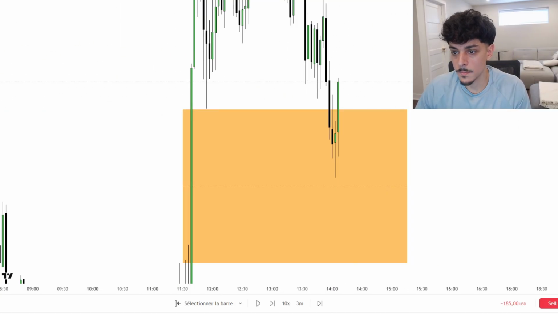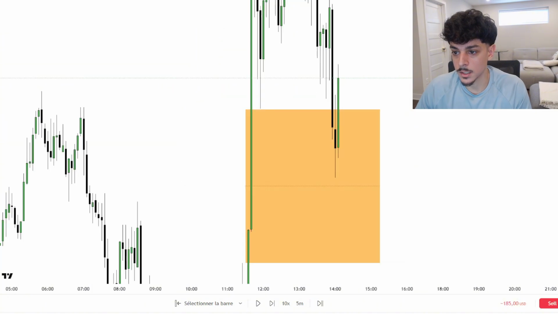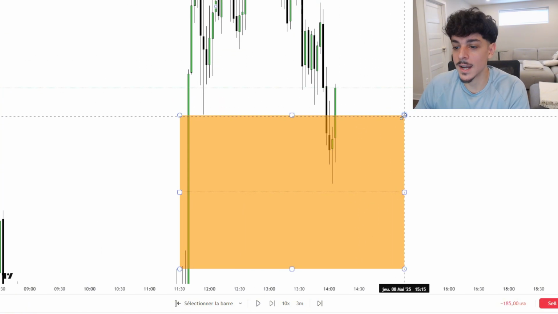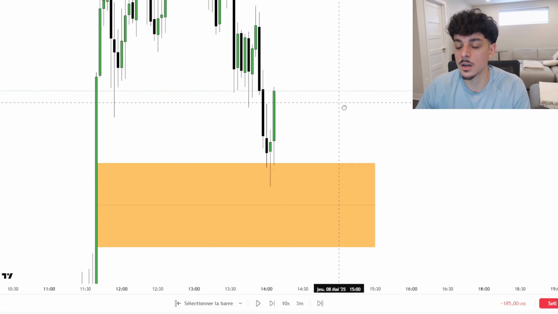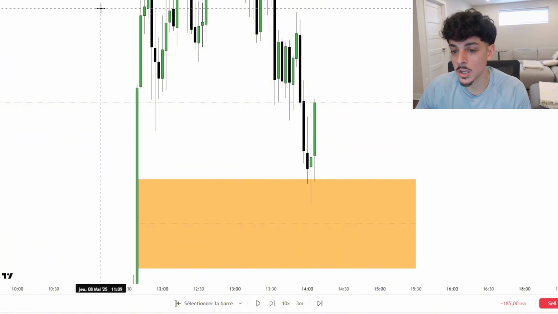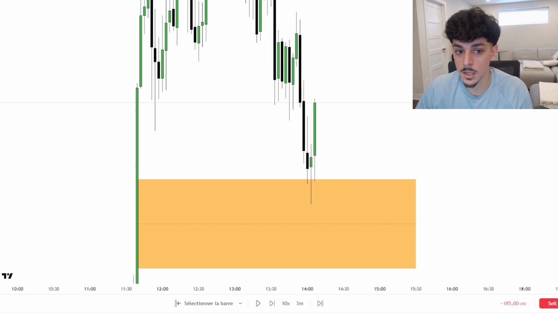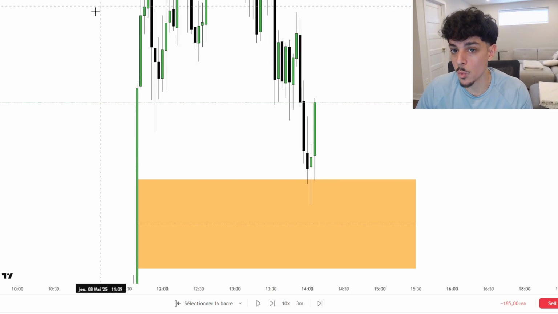Okay, so now if I go down to the 3, basically when I go to the 3 right here, I see gaps, but there's too many gaps inside of this range, which is not what you want to see. You want to locate only one singular fair value gap, which is going to tell you that this is the time frame that you should use because the sellers are located between one fair value gap.